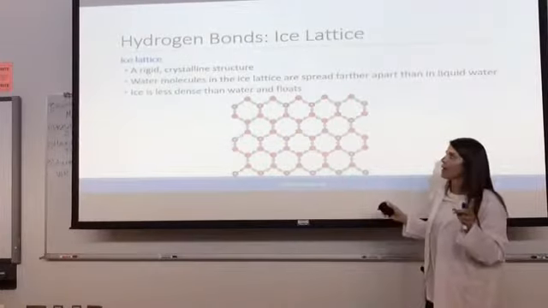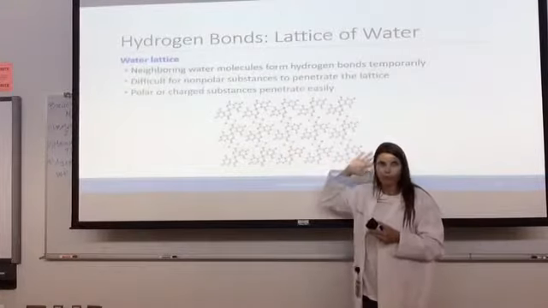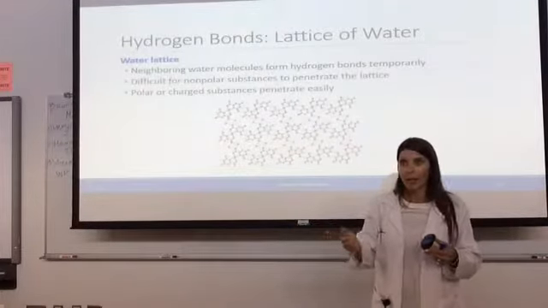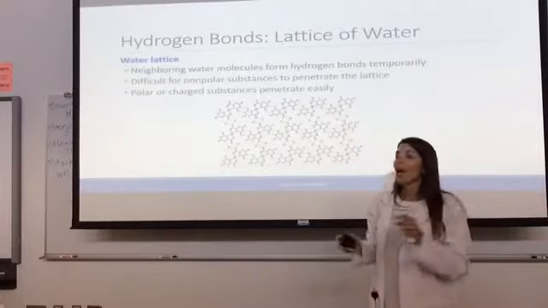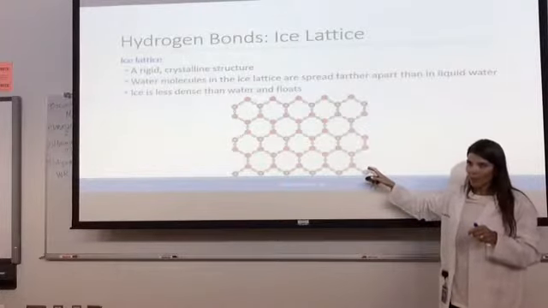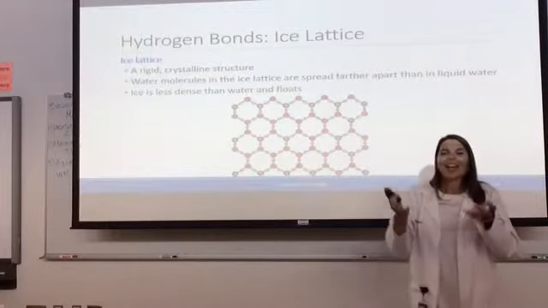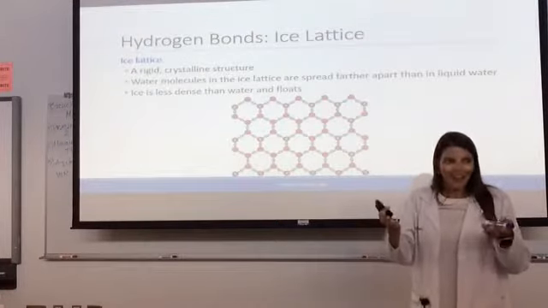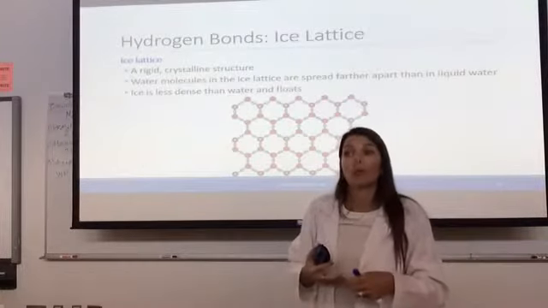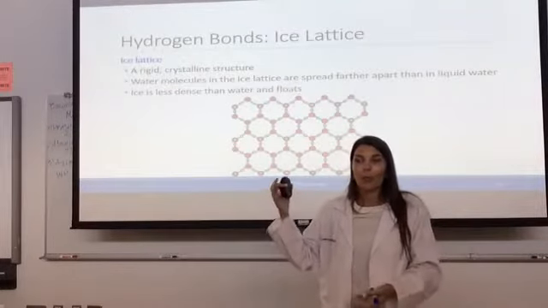I'm going to go back a slide. Here's my water. There's free space. Is it evenly distributed? It's chaotic, and the water's constantly going to be moving and fluctuating. It's fluid. Because of this organizational pattern, this free space allows ice to be lighter, less dense. So what does ice do when it's in water? Floats.